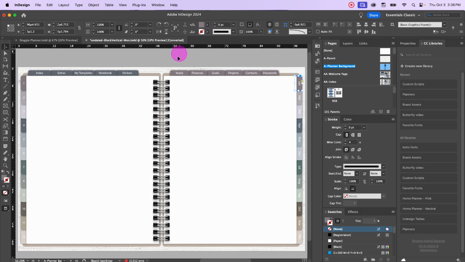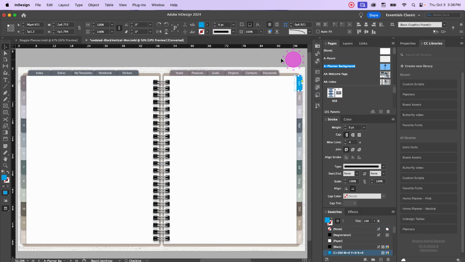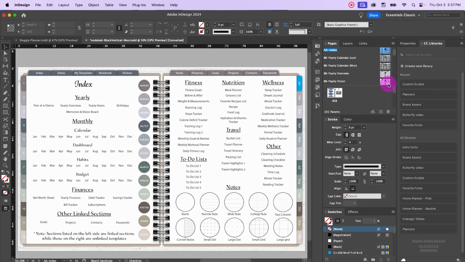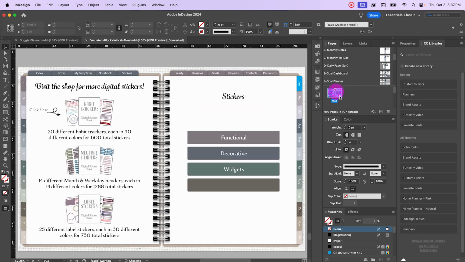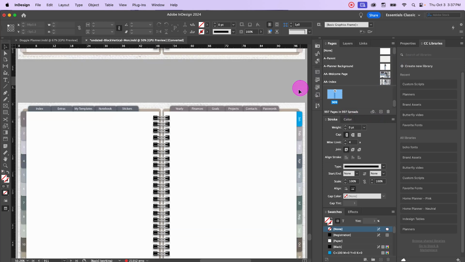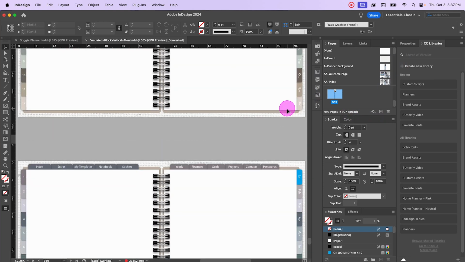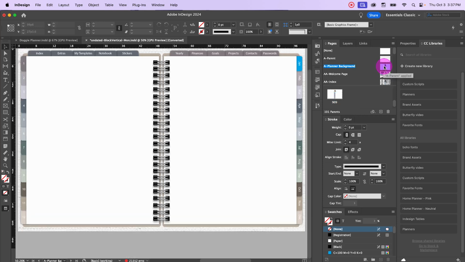So let's go ahead and make this something bright so we can see. Okay, so I've now changed that January. Now every page that I go to, every parent page is going to have that changed on it. Every page in my document is going to have that changed on it. And all I had to do, and there are 997 pages with that background applied to it, is change it one time, and it's changed it everywhere. That's why these parent pages are so powerful.